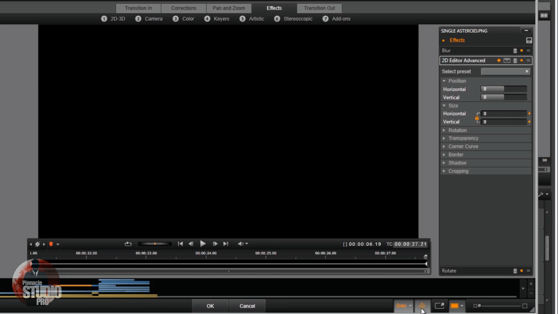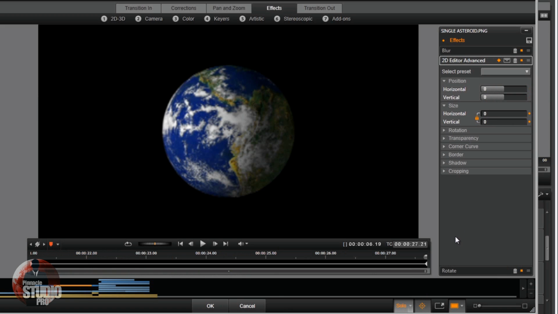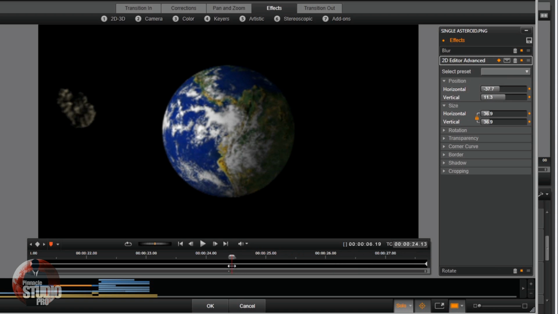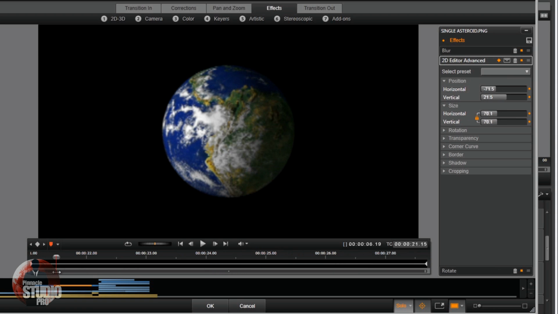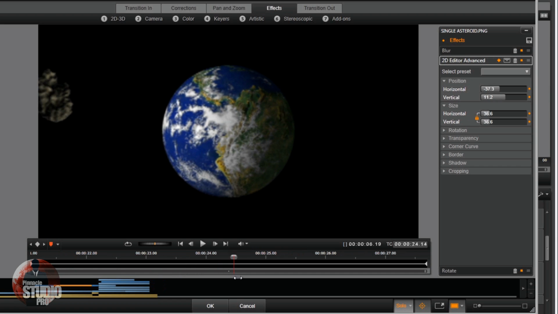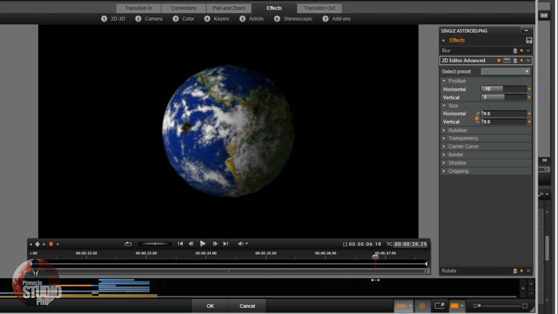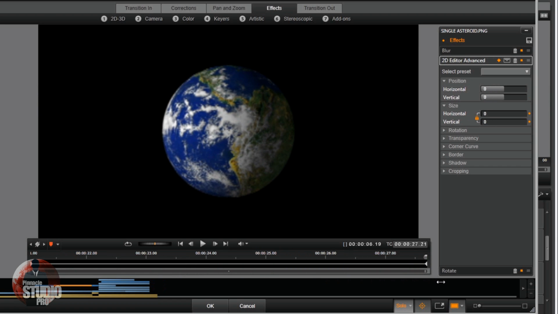What that does, let me go ahead and click on solo and show media and tracks below for you. What that does is it brings it right to the middle of the Earth because it's horizontal and vertical is at 0. And the size is at 0, so it went from big to small. You'll see it's getting bigger, going on that way. It comes in and gets smaller. It makes it look like it's actually going to the Earth right in the middle.